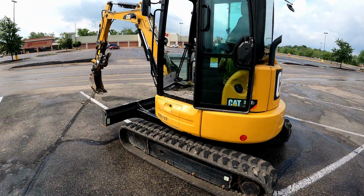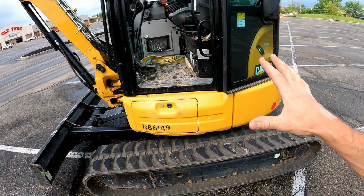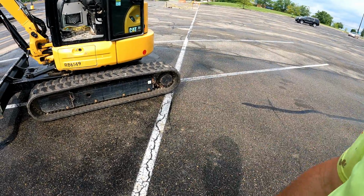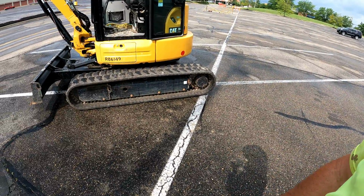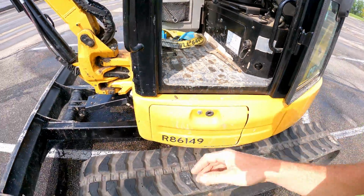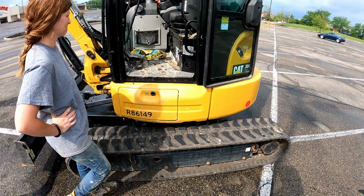So if you're going to do a tilt rotator setup at some point, make sure you get a big enough base unit to handle that. So that's a good point, Britt, good input. Make sure you change out your final drive oil pretty often, and more often than they recommend actually. And have a good set of sling straps and clevises for hauling around, or for picking stuff up, and you'll be good to go.